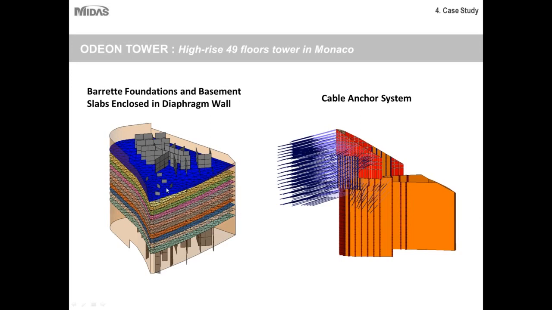So for this project, the only real plausible or the most efficient solution would be to model it in 3D with a numerical modeling program. Because I'm sure, as you can imagine, with conventional methods, it wouldn't have been effective and it wouldn't have been accurate because of a number of factors, one of which would be the oversimplification of the geometry itself. So all this geometry was modeled in detail with a 3D numerical modeling program, and ultimately they were able to design successfully, and they were able to complete the project successfully with the help of this program.